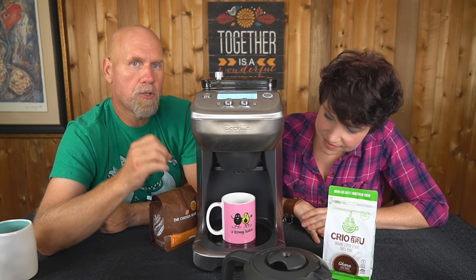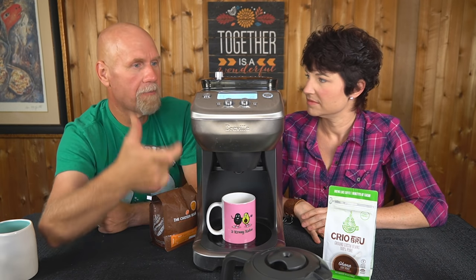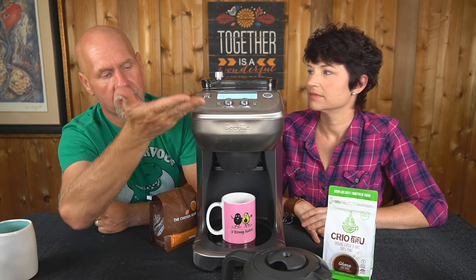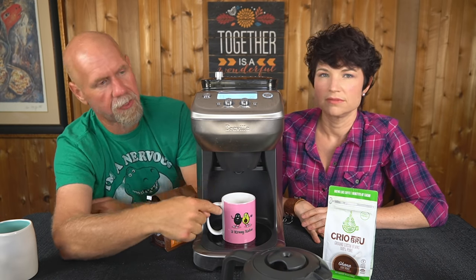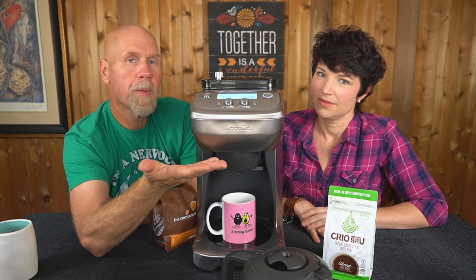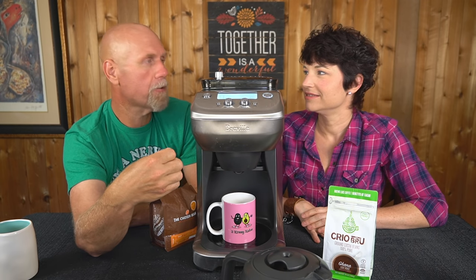So if you do it on a travel mug setting, by having the ounces instead of telling you how many cups, what it's going to do is completely brew the coffee. Now, you're going to see there's nothing coming out, because what it's doing is steeping that hot water in the grounds for a minute or two. Oh, my goodness. To infuse a better flavor.